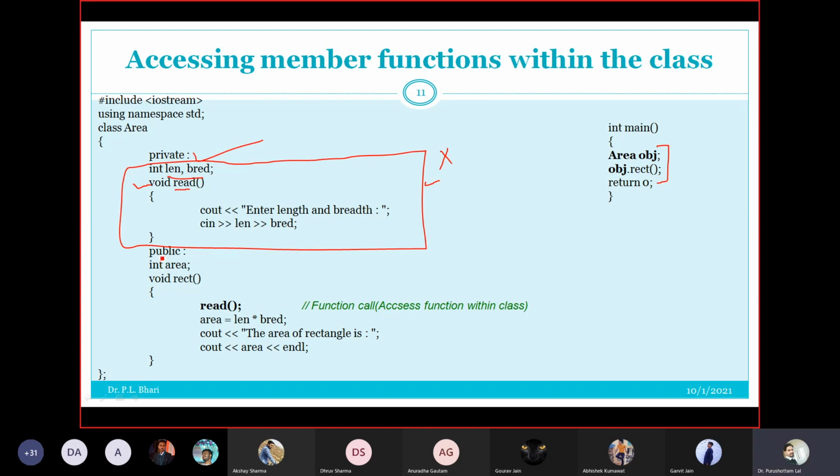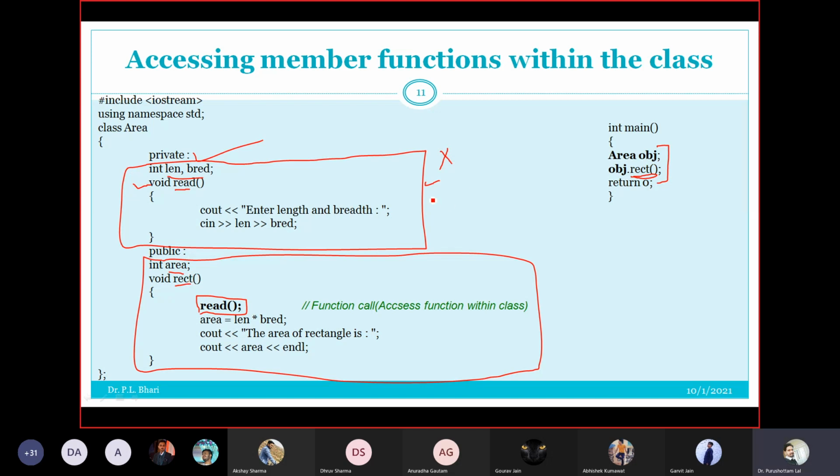Then the next one is public, and it is the public property of this particular class that can be accessed easily outside the class. आप एरिया को भी बाहर एक्सेस कर सकते हो और आप दैट पर्टिकुलर रेक्टेंगल फंक्शन को भी आप बाहर एक्सेस कर सकते हो, और आप देख सकते हो कि यहाँ पे रेक्टेंगल को कॉल किया गया। But here you can see the function read is also called by the function rectangle.